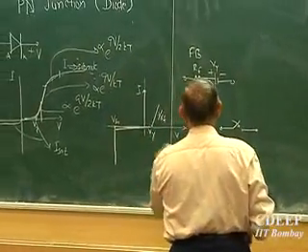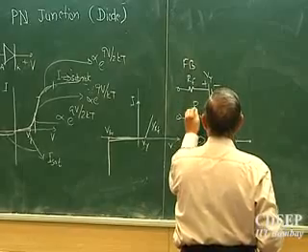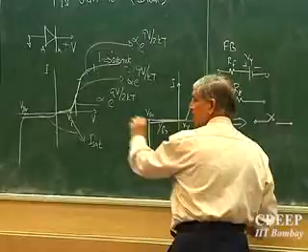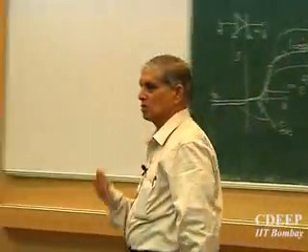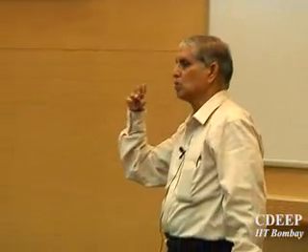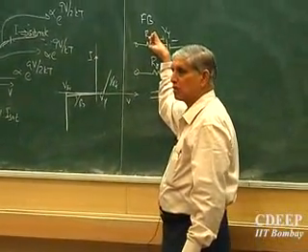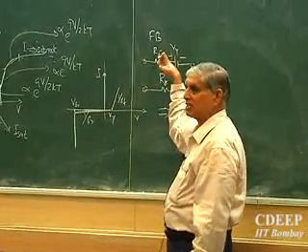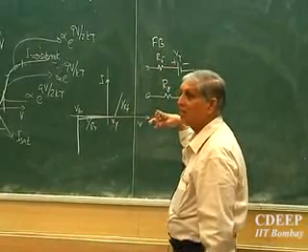Equivalently, unless you reach VBR, for all practical purposes, you have RR as the slope of this characteristic. How much will be the value of RR? Mega ohms, because it's a very low slope, so it's of the order of mega ohms. Whereas typically RF may be of the order of tens of ohms to hundreds of ohms, depending on the fabrication I do. I may get tens of ohms, or in some cases even 1 ohm, or even less than an ohm.